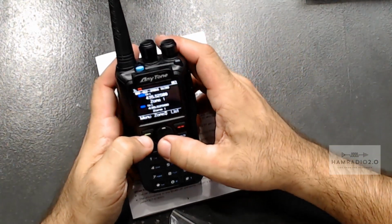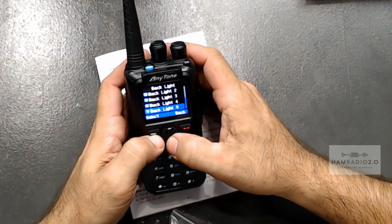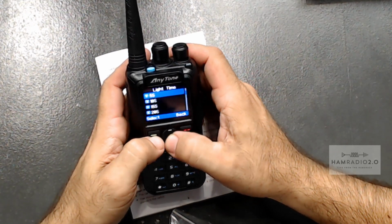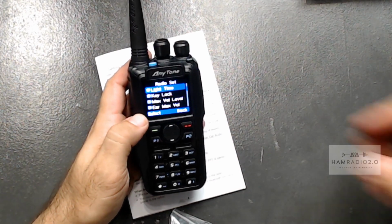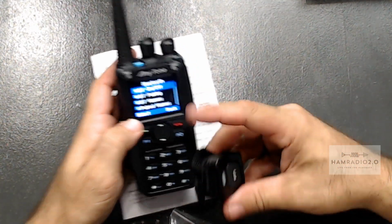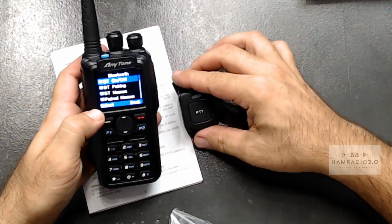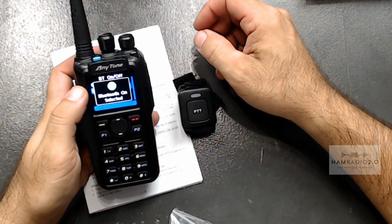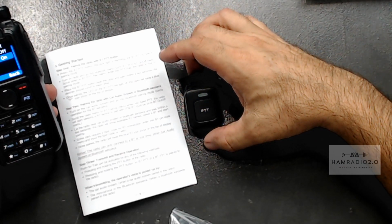I don't like this stupid thing that the menu keeps going off, so we're going to go into settings, radio. Yeah, that's where I'm at. Backlight. Light time. Always. Because I like always. It's the best kind of thing. Okay, so here we go. Now, Bluetooth here. Okay, so this guy is twinking now. That's what they call twinking. I don't really agree with that term, but that's what they're saying. Okay, Bluetooth off and on. Bluetooth on. Boom. Selected. Now it says turn Bluetooth on. Place it near it. Scroll down to the pair menu.